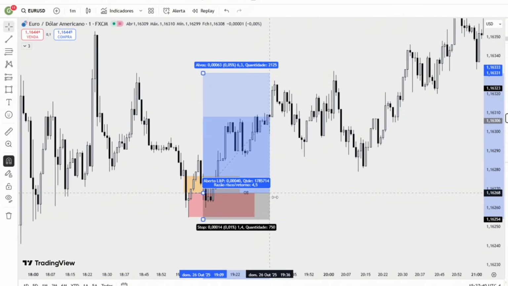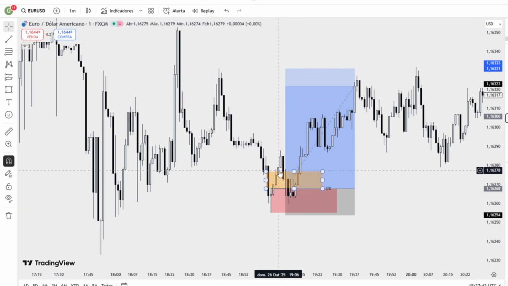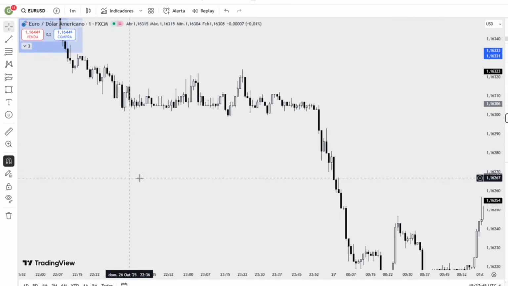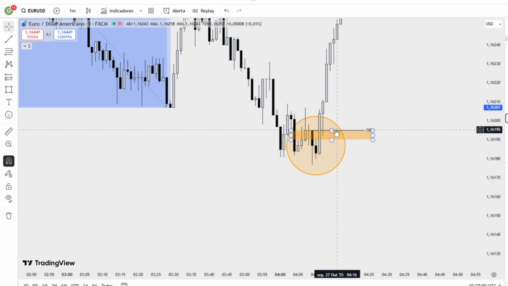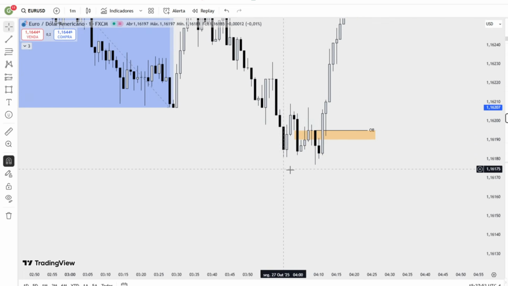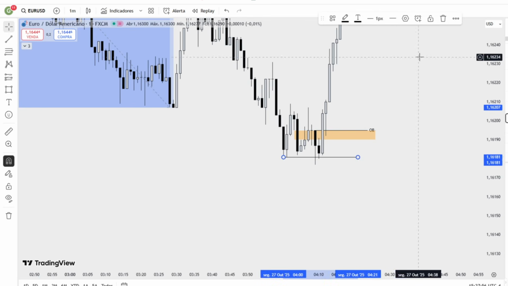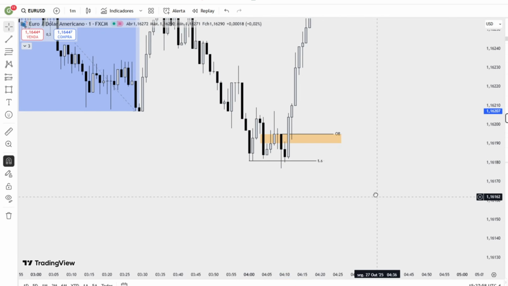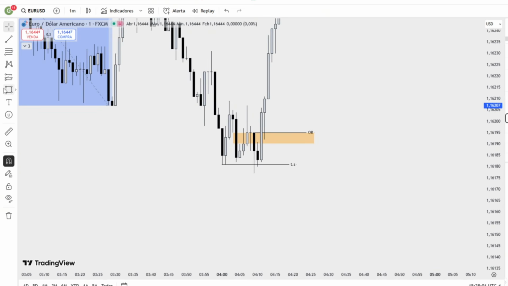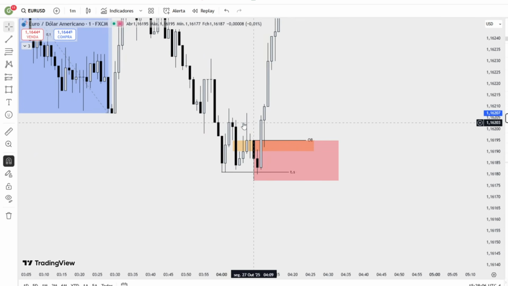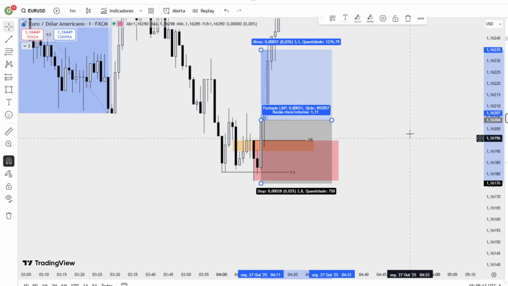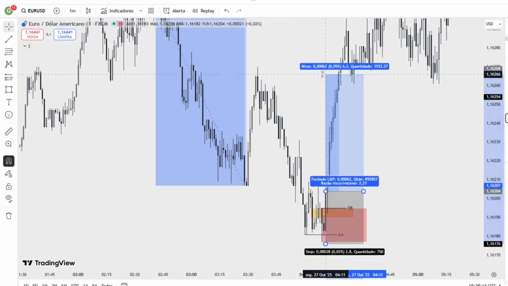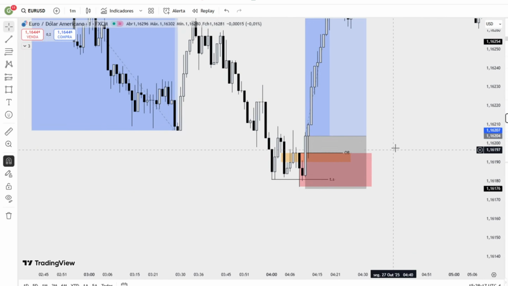Also, you can take the retest of the fair value gap, but I prefer to take it when it closes, right? So we have the other example right here, right? This is a retest. So turtle soup here, right? Turtle soup. We create this order block, okay? And once we close out, you can take your trade here, right? But the risk to reward is pretty bad in this case, right? Or you can take the retest.